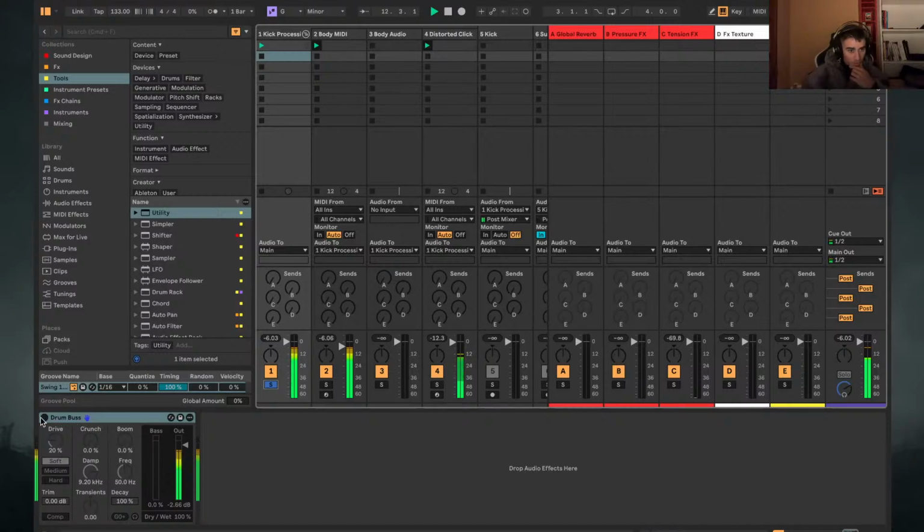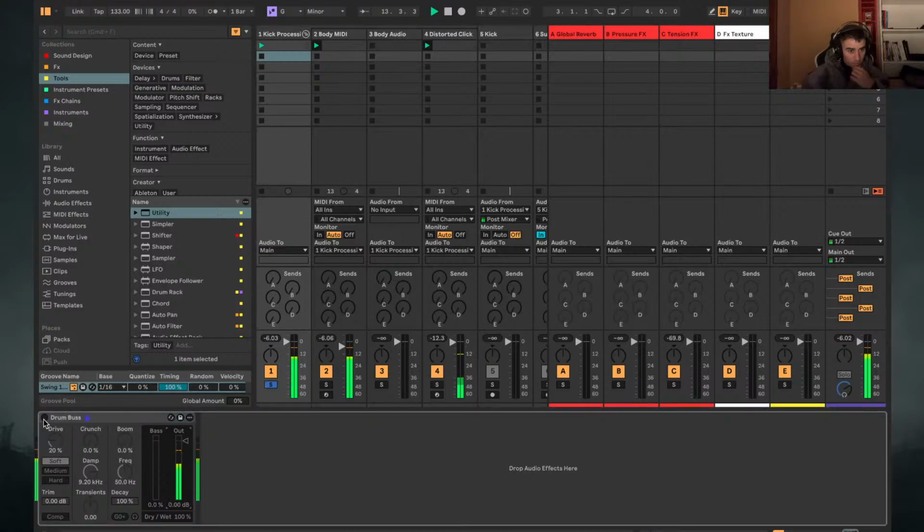We can put a drum bass on it. So it has more body, more punch. But don't let your ears fool you, because when something is louder, you'll think that it sounds better. It not necessarily sounds better. You need to adjust the output of the drum bass, okay? So it's the same as without the drum bass.